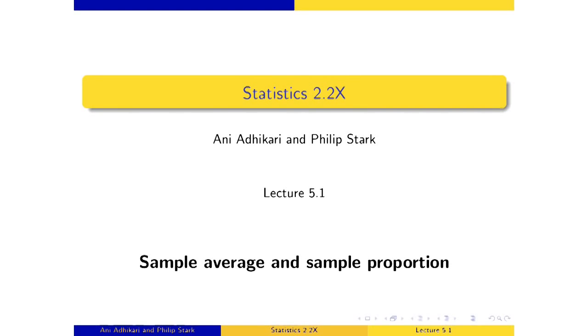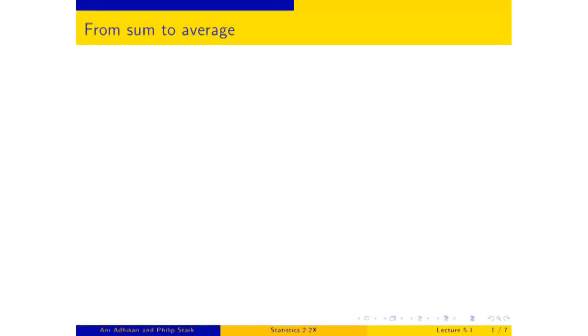As we get closer to doing statistical inference in STAT 2.3x, one of the quantities we need to start looking at is the sample average. We're going to be having a lot to do with sample averages, special cases of which are sample proportions of people who will vote a certain way, proportion of people who have incomes in a certain range, the simple average itself, the average rent paid by a community, and so on, may be quantities that are going to be of interest. And so we're going to take a look at moving from the sample sum to the sample average.